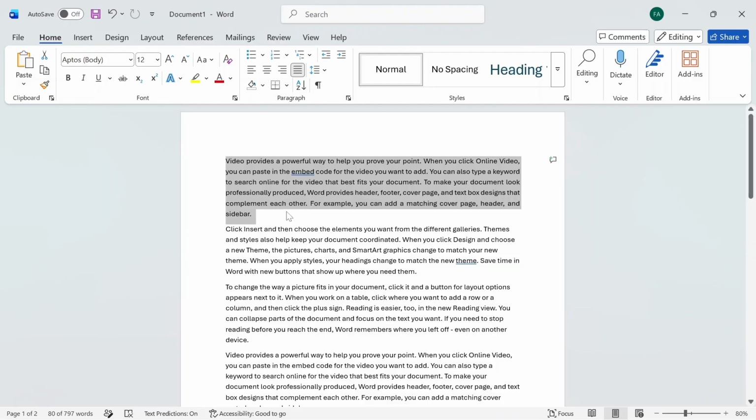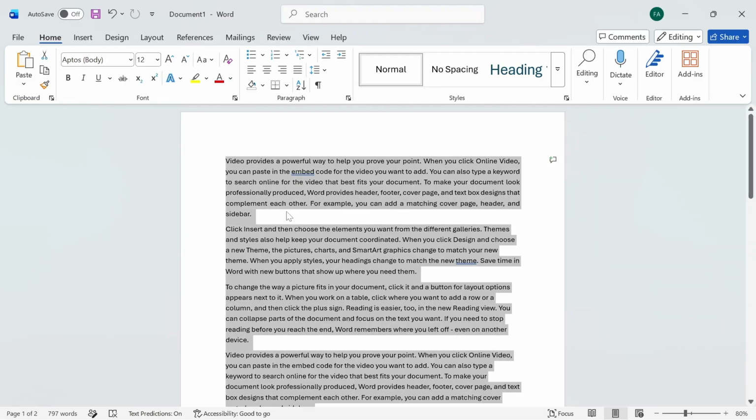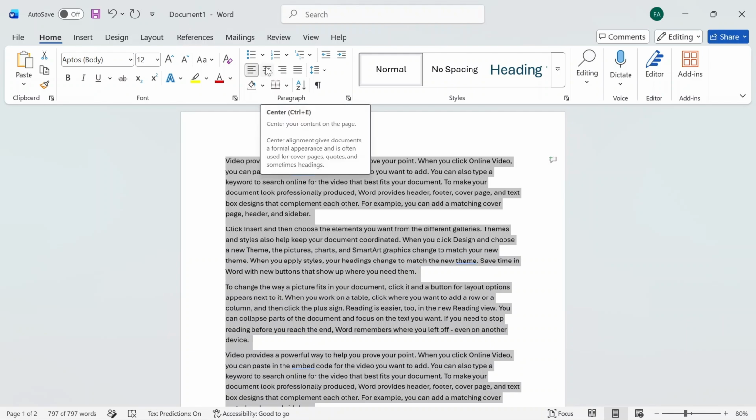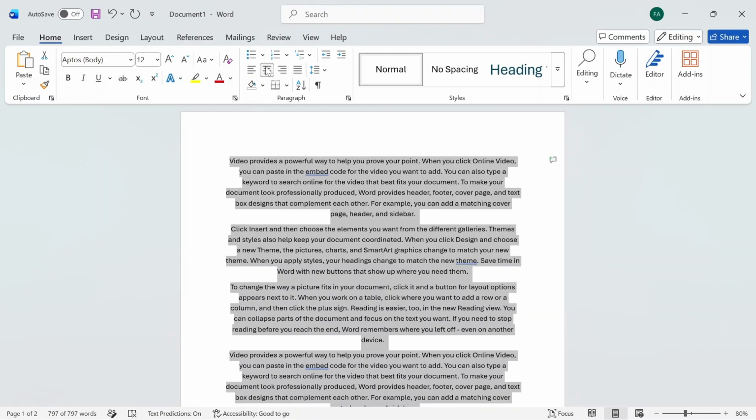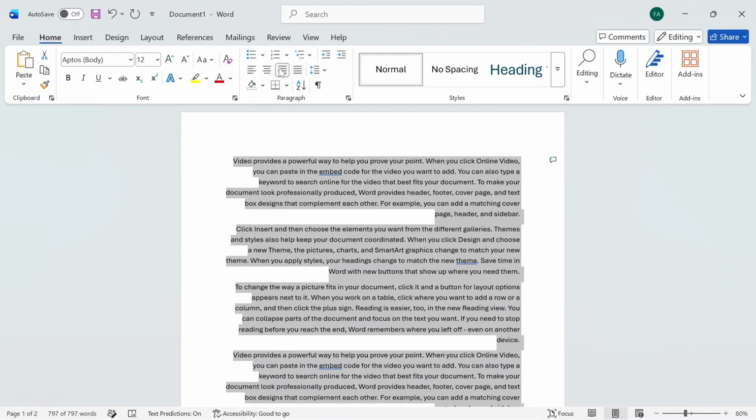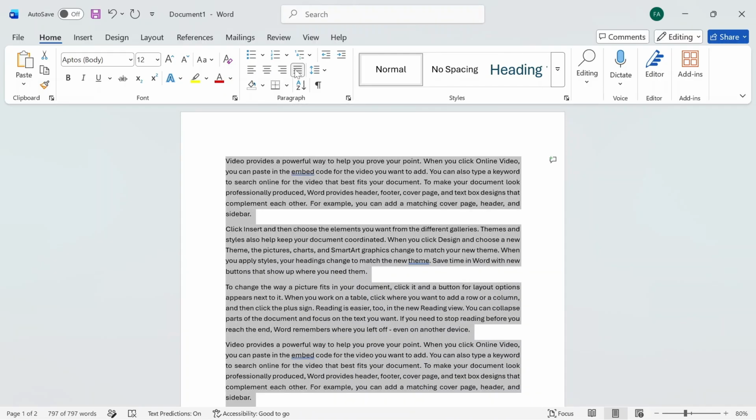Let's assume I want to apply these alignment features to the whole document. I'll press Control plus A to select the whole document, and maybe I want to align it left. I'll click on align left, and you can see that alignment is set. Now if I want center, I'll pick center. As you can see, the whole document is centered. If I want right, I'll pick right, and the whole document is aligned to the right. If I want to justify the whole document, I'll click justify. As you can see, it is justified. Very, very important. Take note of that.